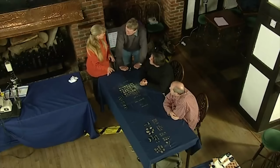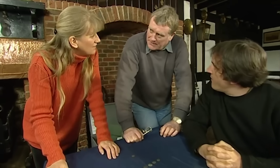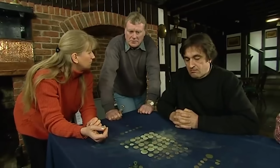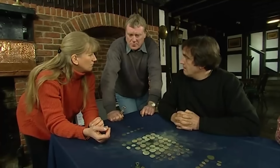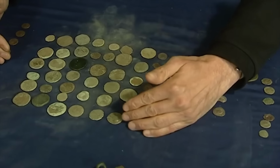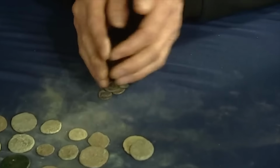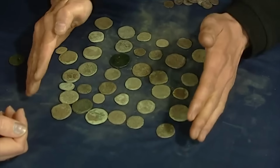So Alan, did you have any thoughts about what's going on in the Roman period in your site? Well, yes, initially I was under the assumption that this was probably a marching camp, perhaps when the road was under construction at some point, or when troop movements were needed further north up towards Hadrian's Wall, something like that. Would that fit with you guys? I've got a rather more radical suggestion. It looks like a lot of coins, and Craig and I have been talking about this. All these, we think, probably come from a single collection. A hoard? A hoard. It's a one-site thing, and these may be the same.